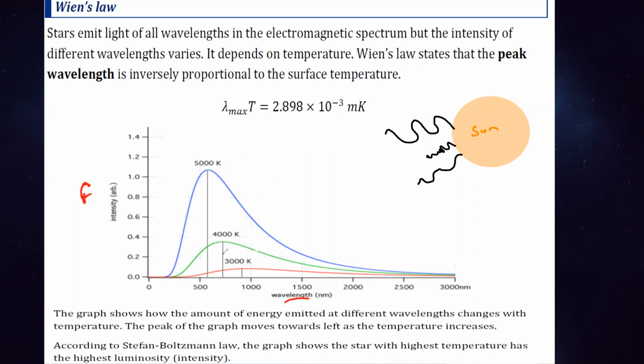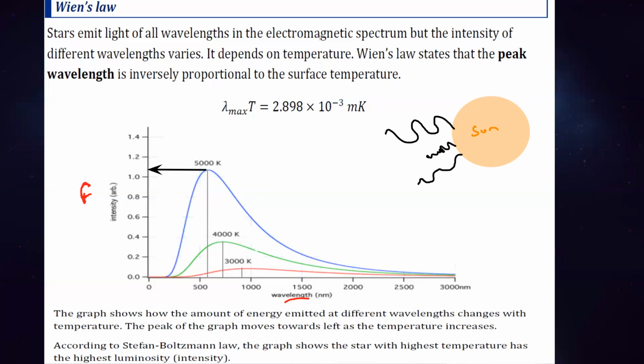So when we sketch this result, this is a sketch, the graph for different stars at different temperatures, like one is 3000, another one is 4000, another one is 5000. A star is emitting all the radiation. Some longer wavelengths are there, shorter wavelengths are also there, but the peak radiation shows that the majority are emitted in this wavelength.